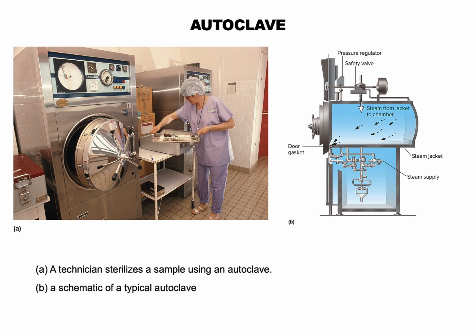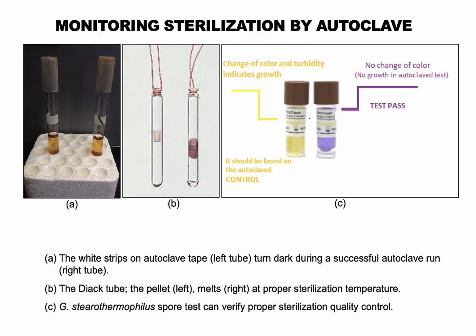The required exposure time for sterilization varies based on the material's volume and nature, generally lasting at least 20 minutes or more. For effective sterilization, the steam must directly contact the item, which is why the containers are kept loosely closed and instruments loosely wrapped. Achieving the right temperature is crucial as it ensures the destruction of endospores, which is essential for complete sterilization.